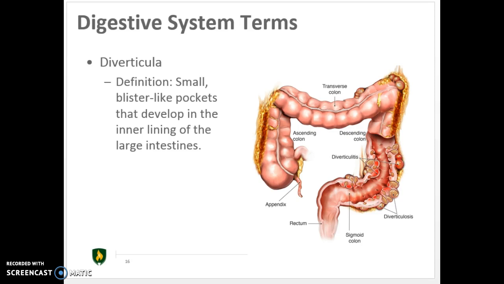Next term is diverticula. If any of you have ever been diagnosed with a diverticular disease, you might understand what this is like. I will say that there's a lot of people who have diverticula that don't even know it. Diverticula are these little small pockets that form within the digestive system, usually in the last portion of the colon. Those little pockets really aren't too much of a problem unless food gets stuck in them, and that food then sits there and causes an infection in some cases. So diverticula becomes diverticulitis when it becomes inflamed. That inflammation becomes painful.